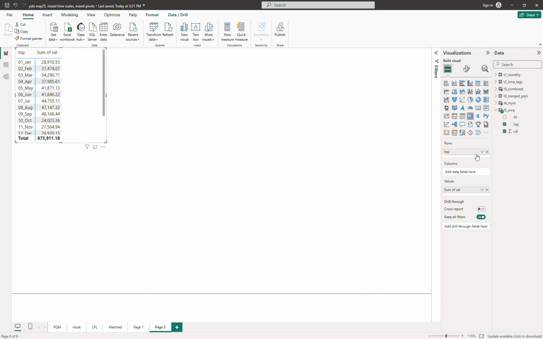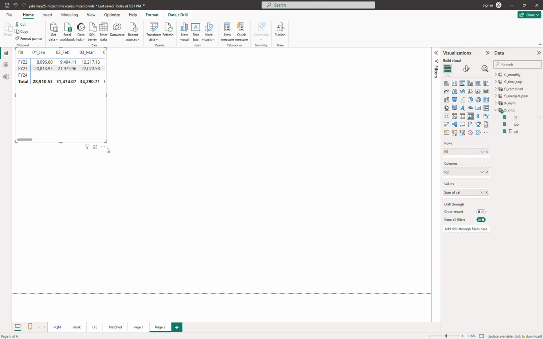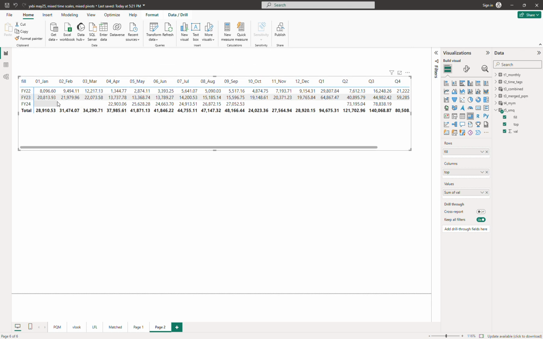I'll put the top here, and the segment would be the fill here. So you can see the seasonality by quarter and then by month. Actually, this is not what I'm looking for.